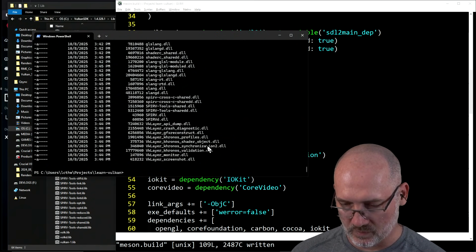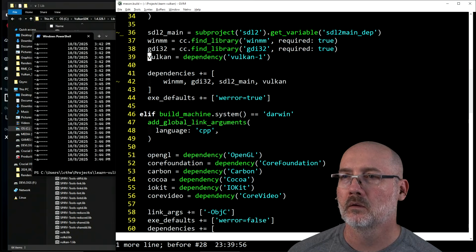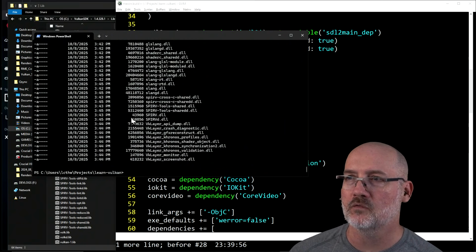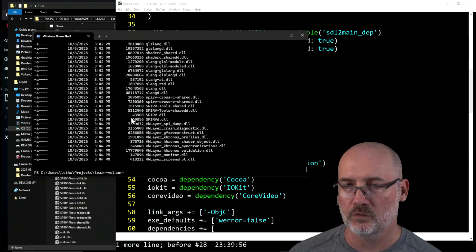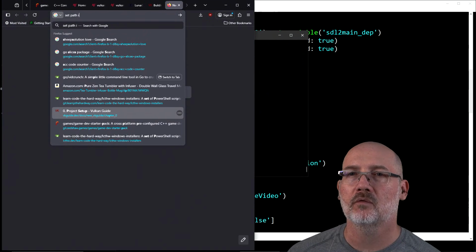So that means I'm gonna bet we do that. Either find library or that, but then we also have to do, shit, I forget how you set the, god damn it. Set the Windows path. Set path in Windows.